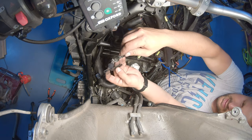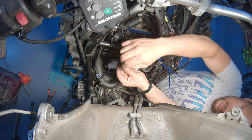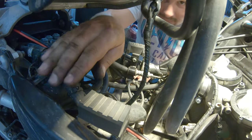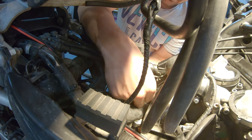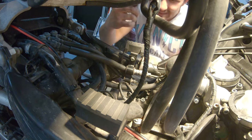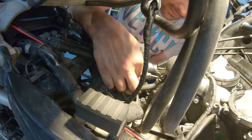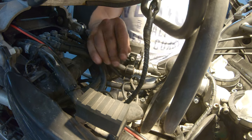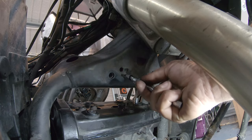Okay, so there are two parts, and this needs to slide into here and then close. And then you put the screw here, and this will be sitting like that, holding the two pipes. Let's see if we can get that in. So there is a little plastic clip that there is no mention of in the manual that I removed, and this is holding these two cables, which I don't know where, a side stand probably sensor, I suppose that's the direction it's going to. They just clamp them against the lower hose here, and this is going to hold it. We took out also this holder here, which we're going to put back.